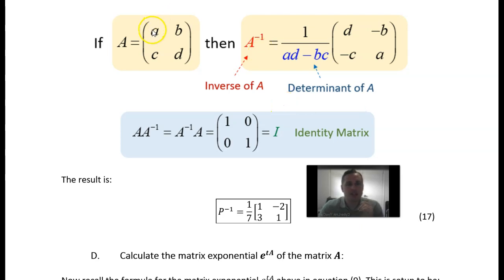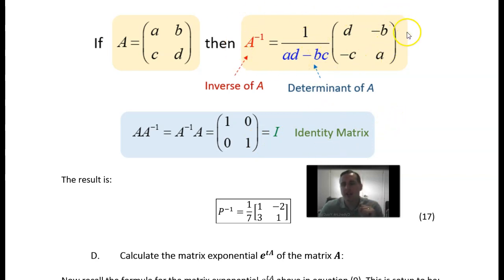And notice that if you have entries A, B, C, D in a 2x2 square matrix, then you can calculate the inverse of matrix A by doing 1 over the determinant of A, that is 1 over AD minus BC, times the matrix D, -B, -C, and A. That is, you switch the entries on the main diagonal and you take the opposites of the entries across the main diagonal. By the way, notice that when you calculate this, the matrix A times its inverse, or inverse times the matrix A, gives the identity matrix, which in matrix form is just the number 1.